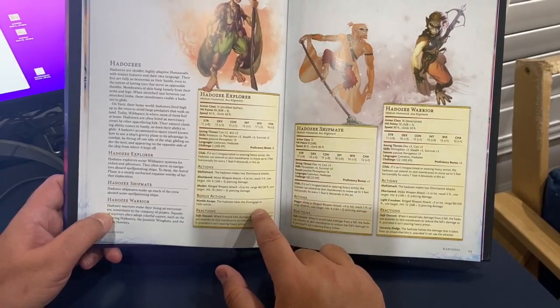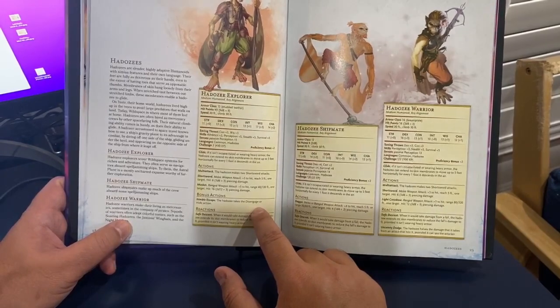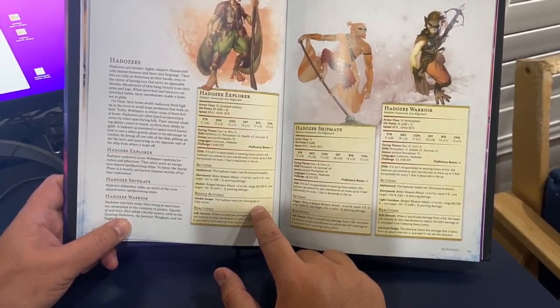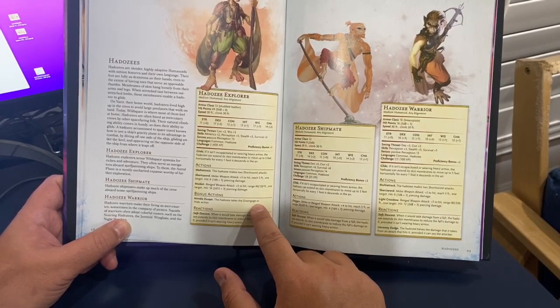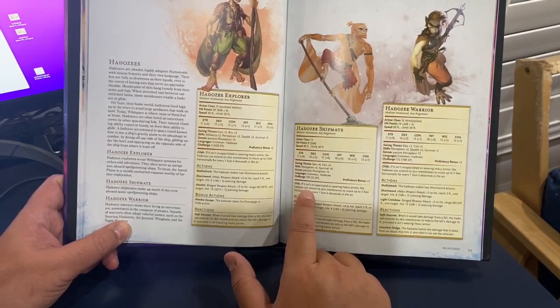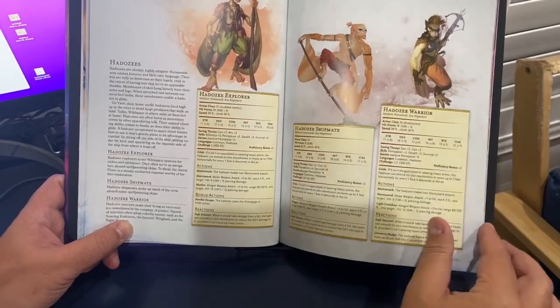Hadozee. I'm not familiar with these guys. I don't remember them. Were they in the previous Spelljammer? Not sure. But anyways, Hadozee are slender, highly adaptive humanoids with simian features, sorry, in their own language. Okay, so they're like space apes. I think they were part of... I don't remember. Someone in the chat will probably know.